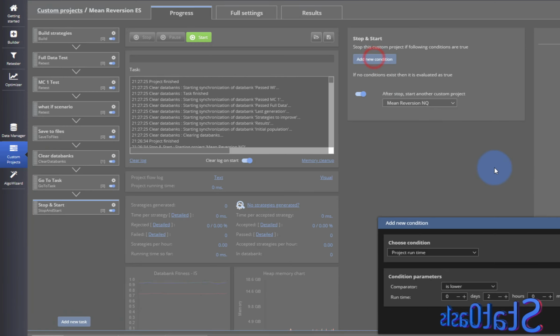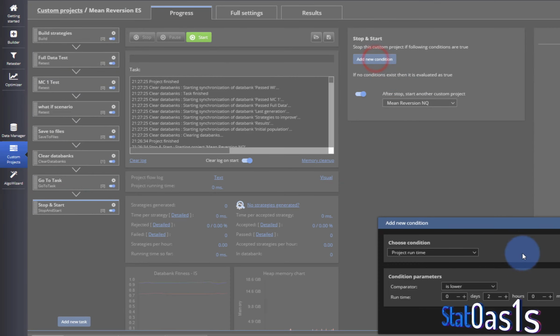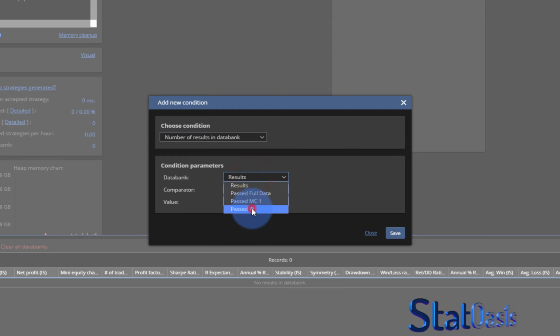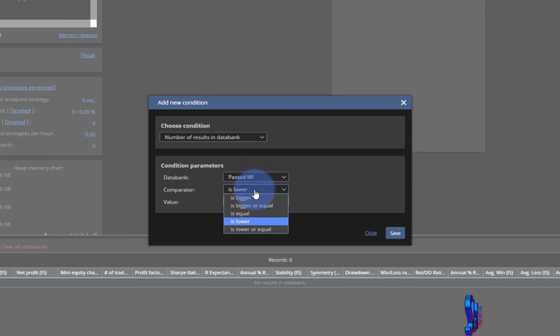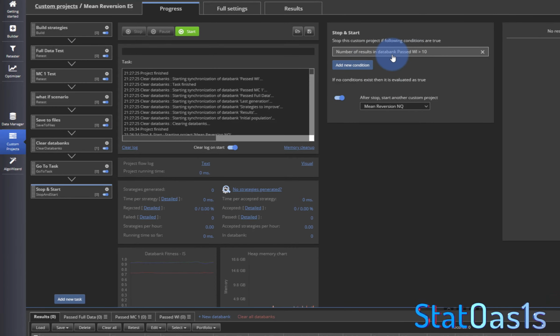And we will add a condition. If there is no condition, that means it's always true, which you can do. But I will make it a little bit more difficult, which is I only want to switch when I have some successful strategies. So let's say once I have 10 successful strategies that passed my robustness testing, which is past what if scenario, which already passed Monte Carlo and full data set. Then if that condition is true, then I will do the mean reversion.